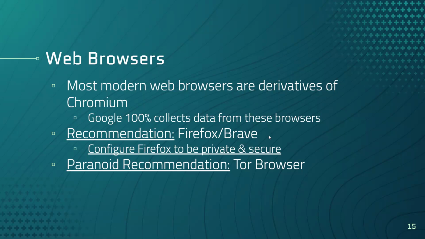Yeah. So that summarizes my browser recommendations. Again, privacy is a very personal thing, so what works for you is ultimately what will work. If I can recommend something, but it doesn't work for you, don't use it. If you're not going to use it, then there's no point in having it in order to stay private. So I tend to recommend these, but like I said, it's a very personal thing. And it ultimately is up to you how far you want to take it and how many steps you want to take or what configuration changes you want to make to do this. And we'll see in a bit about the Tor browser. But that is my paranoid recommendation.